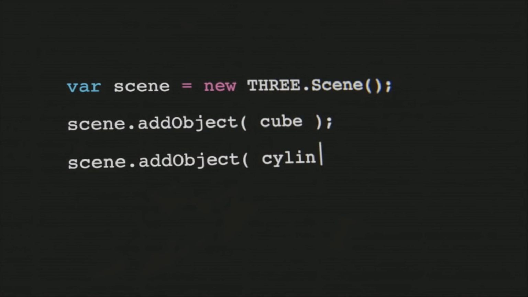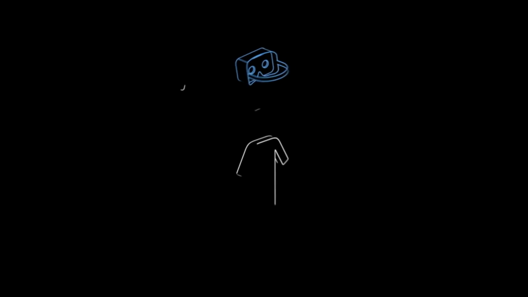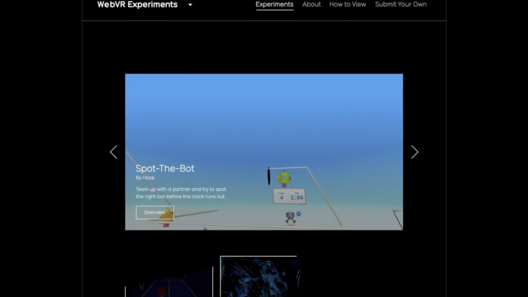Developers can build WebVR things the same way they build web things, with JavaScript. And since it all works in a browser, it's easy to make it work for all kinds of VR devices, whether it's someone using their phone, their computer, or their entire room. Developers are already building and sharing awesome stuff with WebVR.